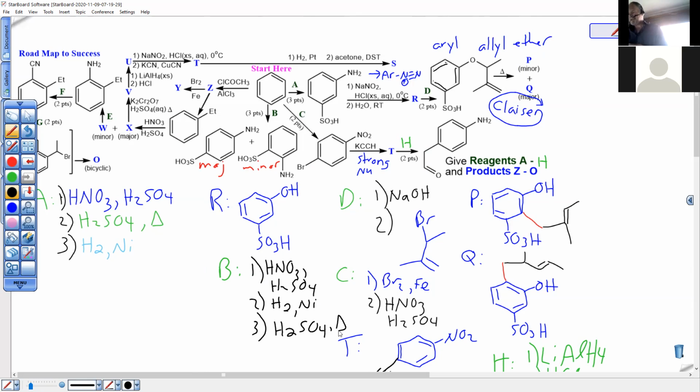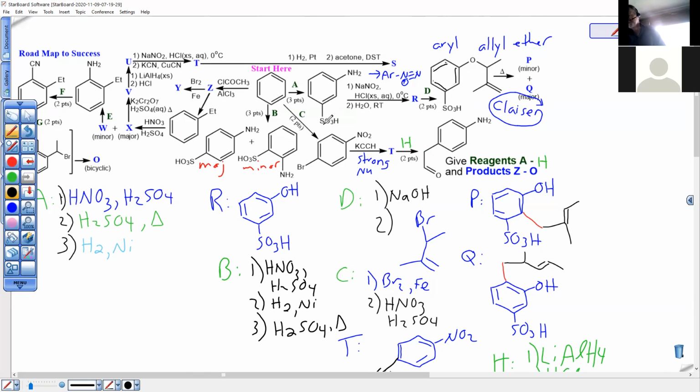They have the exact same 3 reactions done in a different order, giving a different result, because an NO2 group is an ortho para director. And sorry, I said it again. NO2 is a meta director. It's the most meta director we have. And so my next group will go meta. That's A. Yes, I wanted it meta.